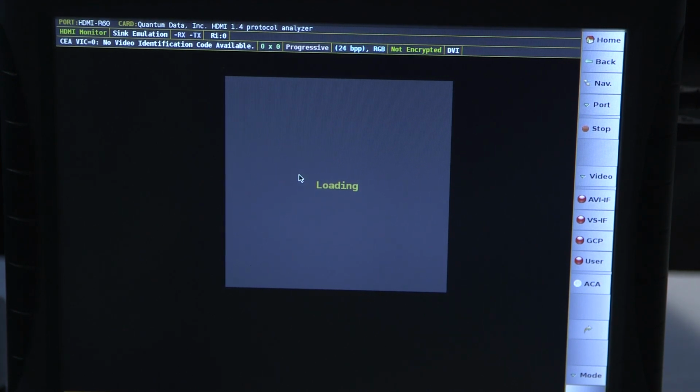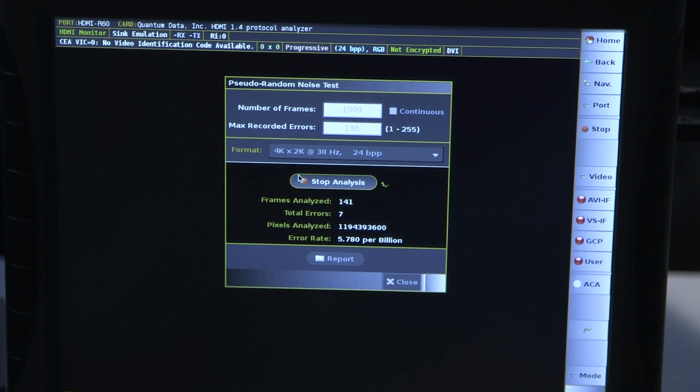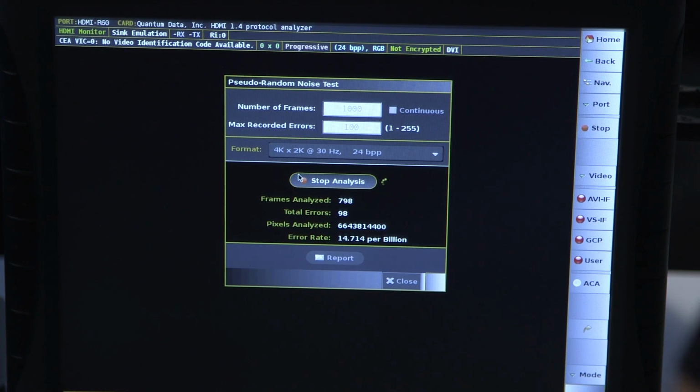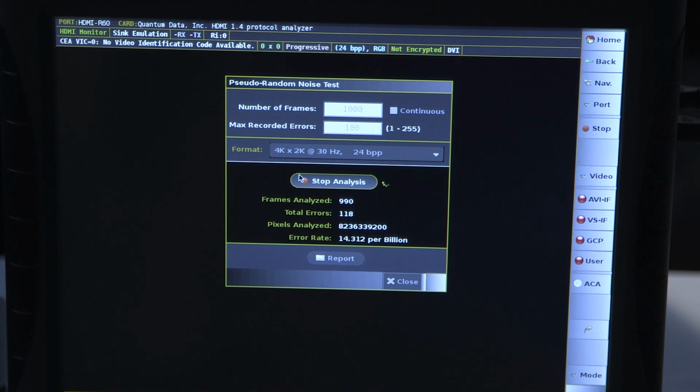Now, again, industry standard is about 1 to 2 per billion. 1 to 2 per billion for the HDMI standards. So we give every cable manufacturer three runs at this test. We are now on the second of the 3. This is the Liberty cable, Liberty's Cat 6 cable. It's augmented. Okay.